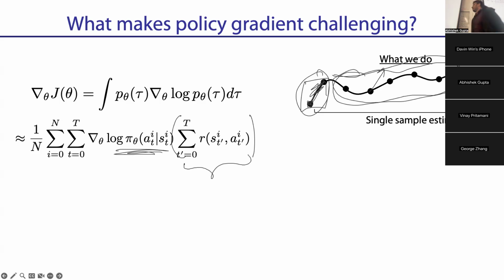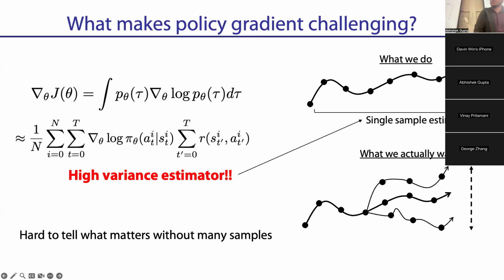And so the tricky part is that what you really want is something that looks more like that, right? So you want to say that I took an action and then I want to take many possible futures and average how good those futures are. But what happens is that you can only take a single sample estimate. So you can only see what happened in your current trajectory, which makes it really susceptible to noise in your environment or really susceptible to bad samples, right? And so this makes it hard to use in practice.